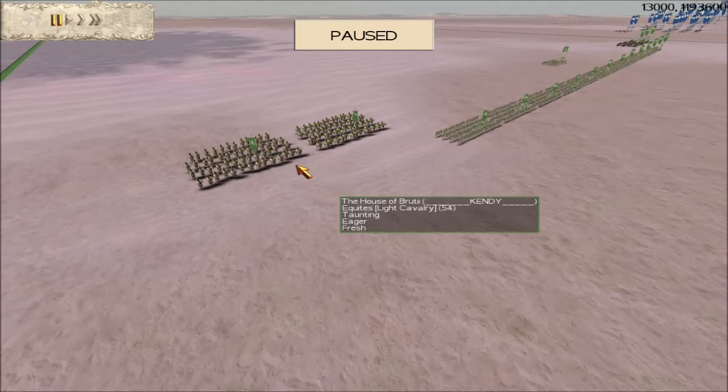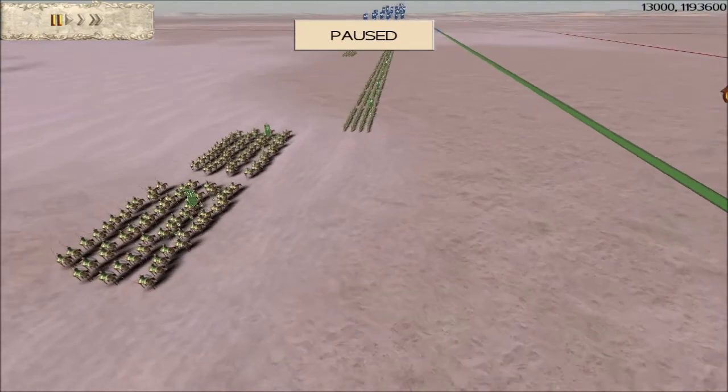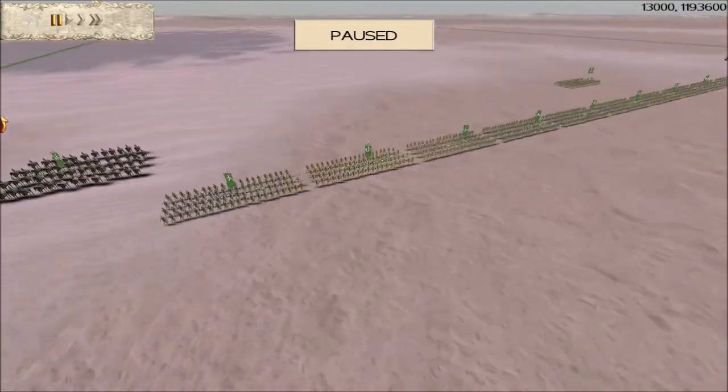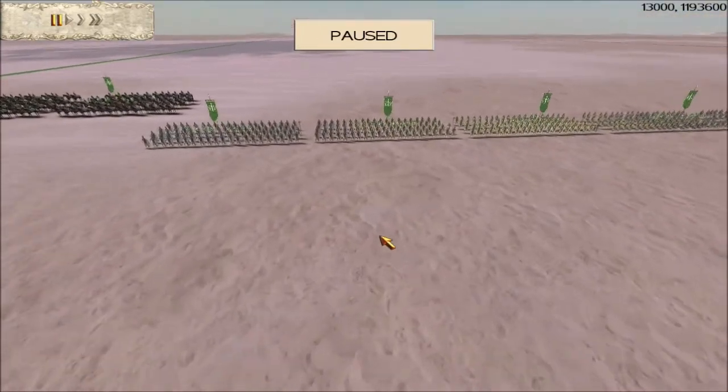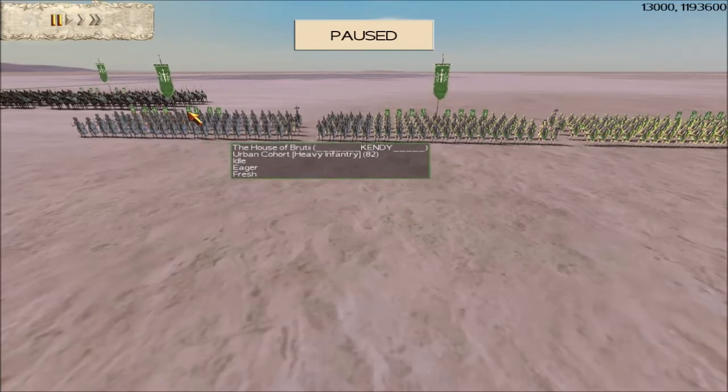So it'll be interesting to see how well Kendi uses them during the course of the battle. See if he makes the best use of their speed. It should be interesting to see. But of course, by buying cheap cavalry, the light cavalry, this leaves him more money to put on his infantry.